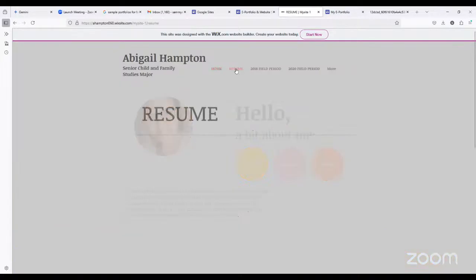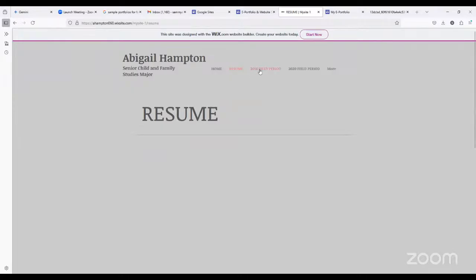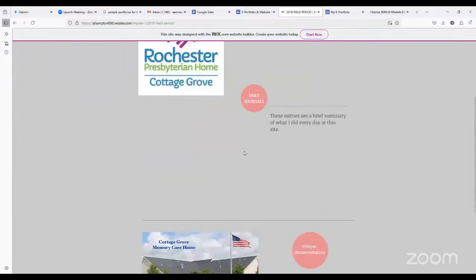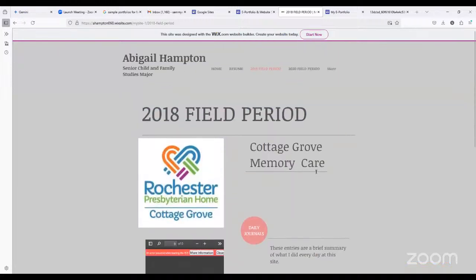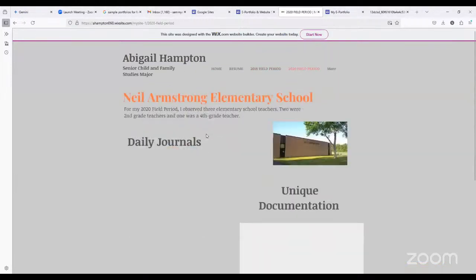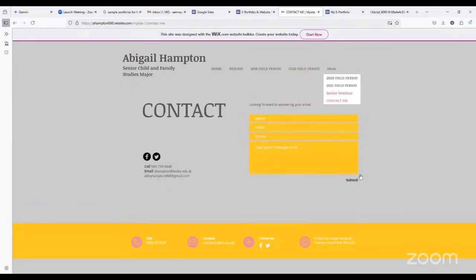So she clicks and it's supposed to display the resume. This one will show her field works and consultancy works, 2022 periods. Then the contact. So her contact is here and everything.